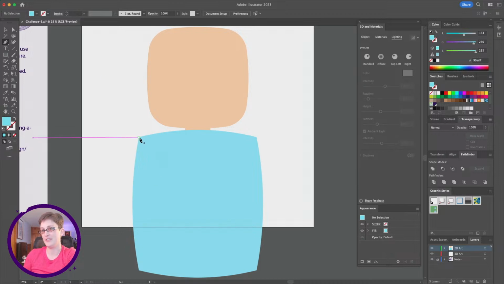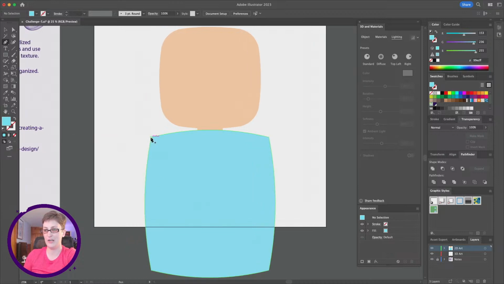So with smart guides, this is going to be really important to have smart guides on. I'm going to hover over that corner anchor point. That way I can click and have it be perfectly in line with that point. Then I'm just going to drag down kind of at an angle, sort of like making a shirt sleeve. And I'm going to click when I feel happy that that is placed where I want it to be. And then dragging over, if you want, you can hold down Shift for this part. I have Smart Guides turned on, so I don't really need to hold down Shift.